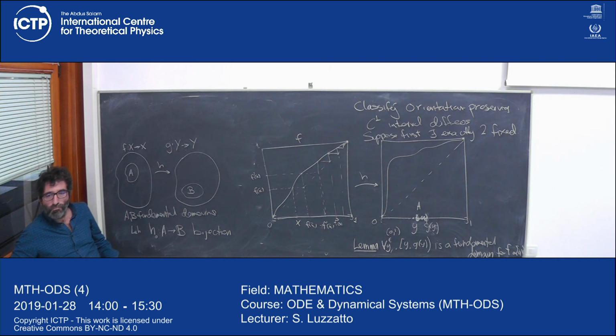Because we now know the future and the past of any point, and we can use this compatibility condition to determine where each point would be mapped. Exactly. Because if you remember, the concept of a conjugacy is that it matches orbits to orbits. Right? And in some sense, the points of A index every orbit. Every orbit in the system has exactly one point in A. Remember, that's how we did it. And every orbit in the system has exactly one point in B.